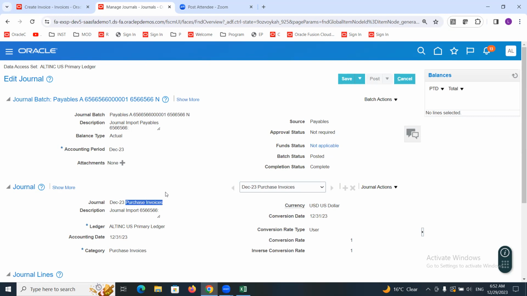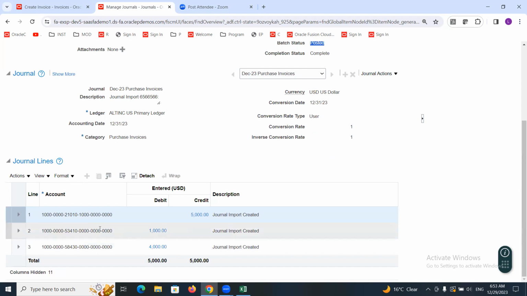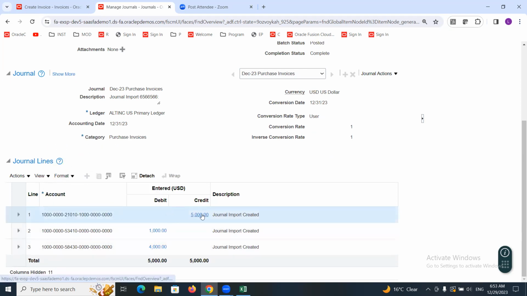So automatically it follows the naming convention, and the journal batch is posted, you can see. And here you can see the same information. These two accounts are debiting and this account is crediting.